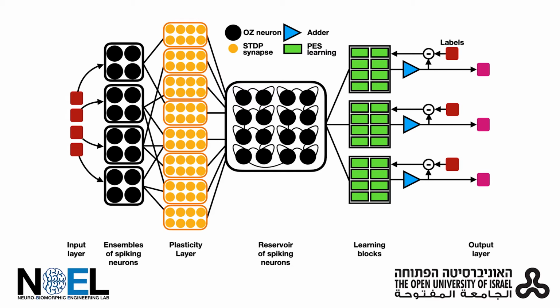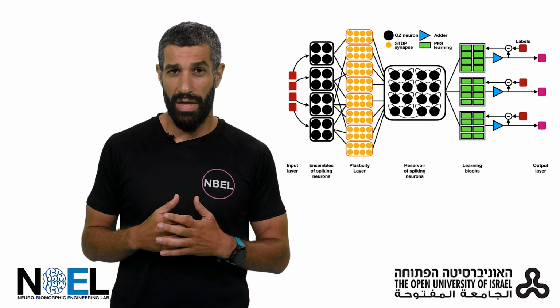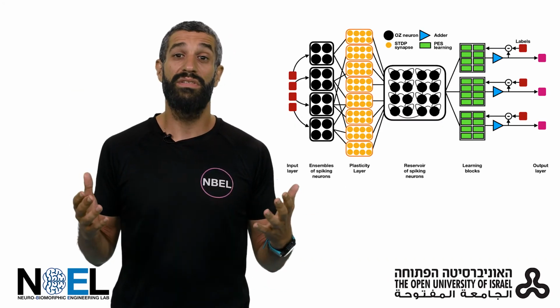Our design is a deep and layered circuitry comprising an input layer in which each of 4 inputs is introduced to 4 OZ neurons, an STDP layer in which 8 groups of 8 STDP synapses were connected to the first layer's OZ neurons, a reservoir comprising OZ neurons which are recurrently connected to themselves and to their neighboring neurons, a learning layer comprising PES learning cores which are randomly connected to the reservoir, and finally, an error feedback layer providing an error signal for the preceding learning cores. The output of layer 5 is the network's output.